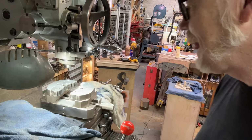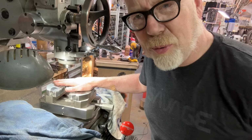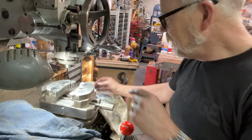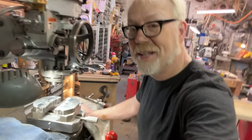I may need to do some more lapping on this in the future. Hey, so I lapped all 40 of these pieces to each other with a 1000 grit lap. Give me some advice in the comments if I should use a higher grit and I'll get better, or is there a specific type of grease or oil that will provide extra lubricity under pressure? That's what I'm looking for. And I know I got glass dust in there. I got to take all this apart and clean it all again, and I will after this video. But thank you guys for joining me for this adventure, or shall I say misadventure.